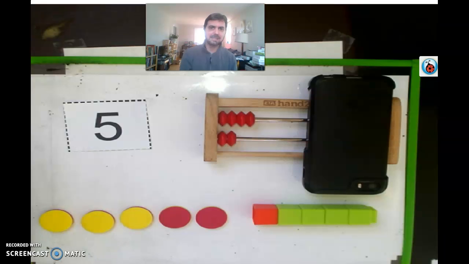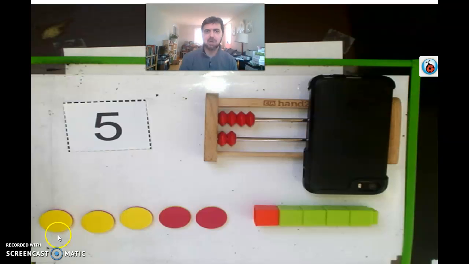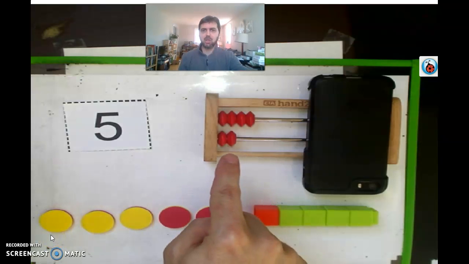Let's find out with the last one, the cubes. So how many cubes do we have? Who voted for that one? Anybody? Let's see, we have 1, 2, 3, 4, 5. But this time we have 1 orange and 4 green. So another way to break up 5 is into 1 and 4, because 1 and 4 also makes 5, right? So look, if I have 4 fingers up, if I add 1 more, boop, I've got 5, okay? So this means that the imposter must be the rekenrek.